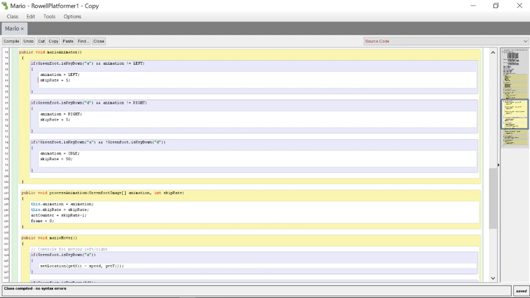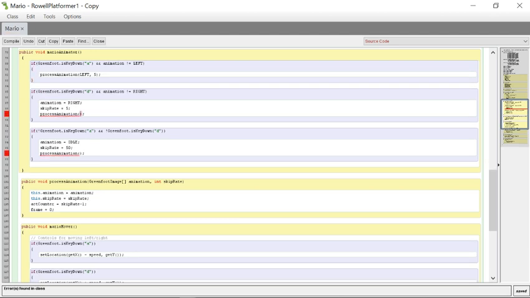So what can I do here now? Well, I can run process animation. And inside of that, I can pass in the information in a much more contained spot that was here already. So what animation am I accessing? The left animation. And what skip rate am I setting to? 5.